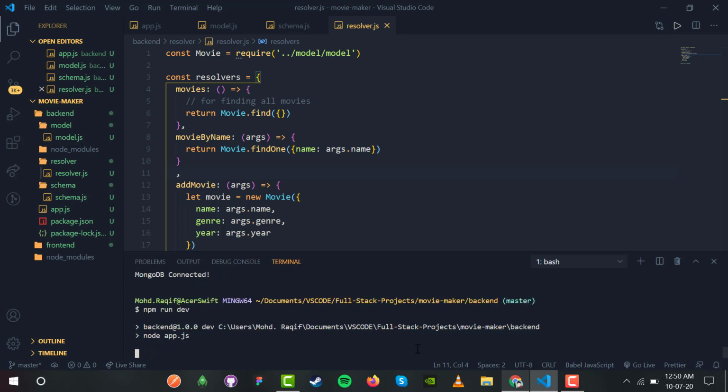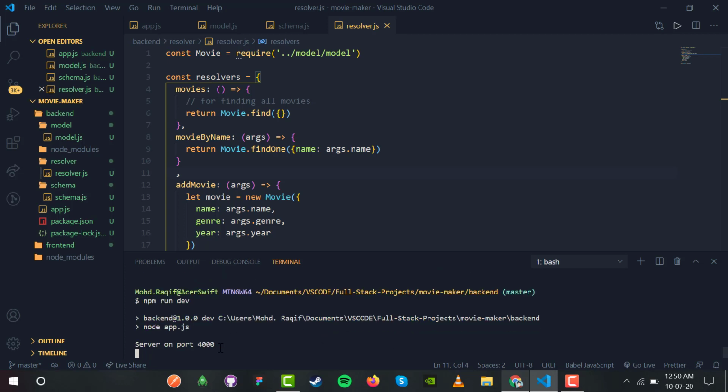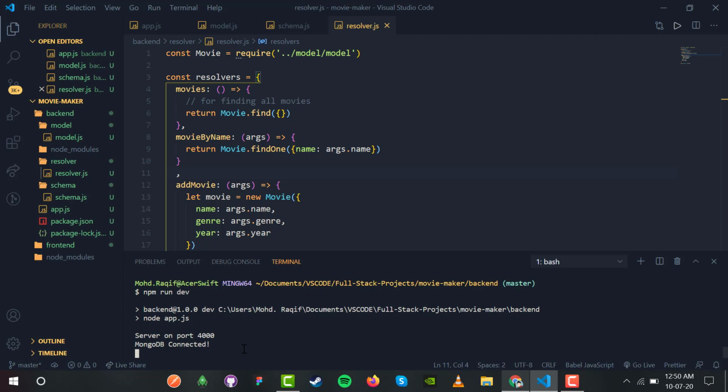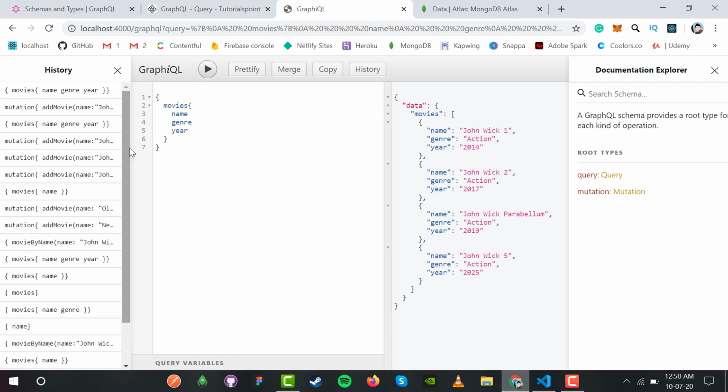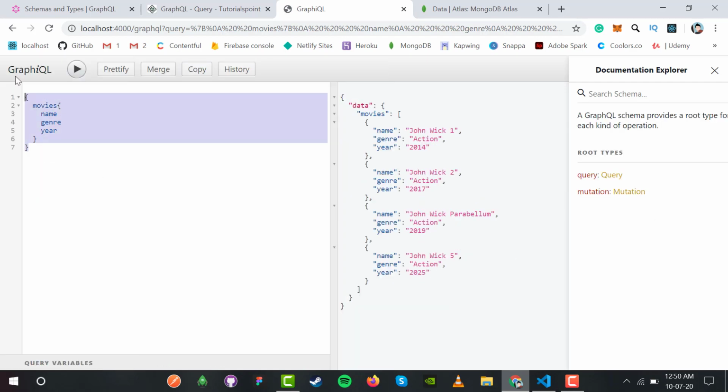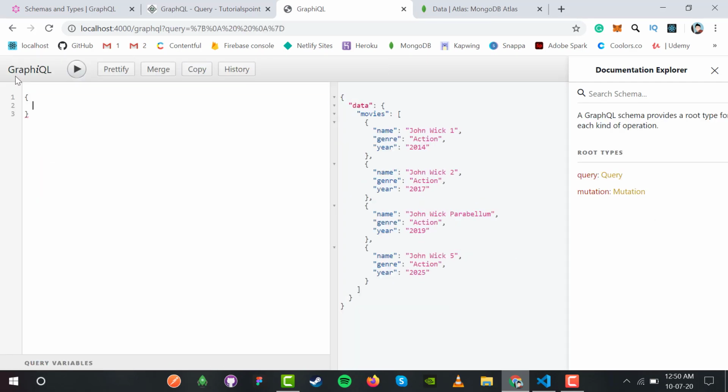Okay, now let us check npm run dev. Server on port, MongoDB connected. So we have the GraphQL, refresh it. Okay, close the history tab. Now we have a query again, movieByName, and we have to provide the name, which is not empty.